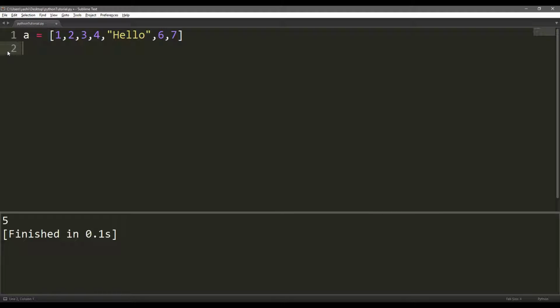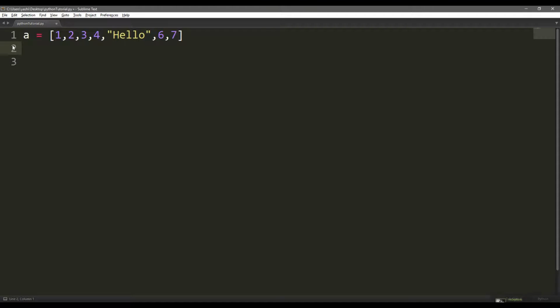Now let's say I have another list b whose contents are just 2's and a bunch of other elements. I want to count the number of 2's in this list. It's very simple. All I need to do is print b dot count 2. Here b is the list, count is a function, and in parentheses I pass in the element that I want to count the frequency of. Let's run this, and as you can see, 6 is the output, and if we check, yes, there are 6 2's in the list.